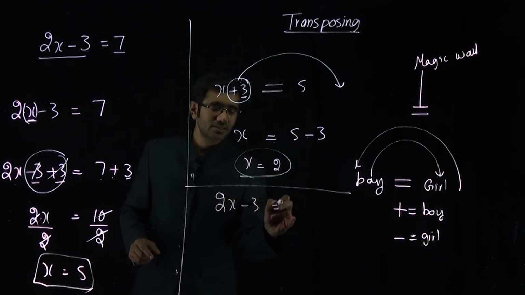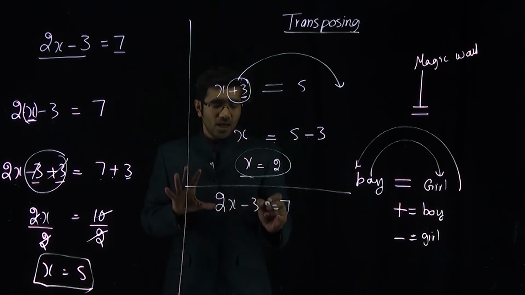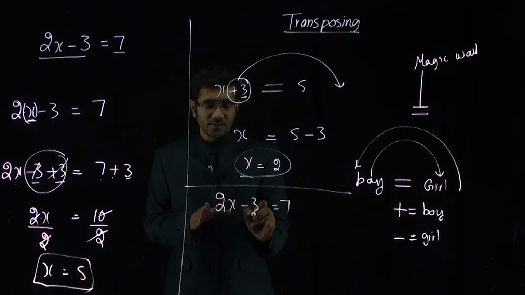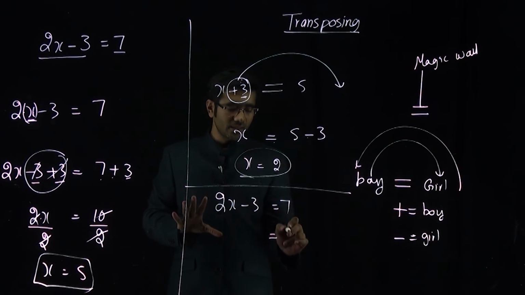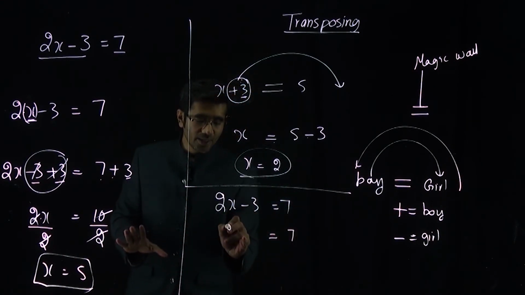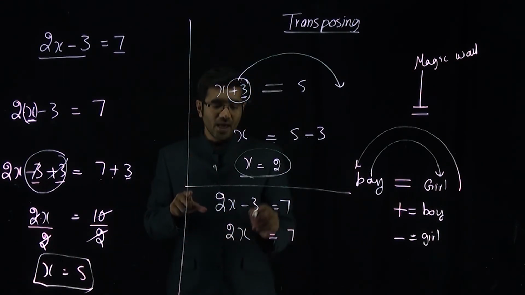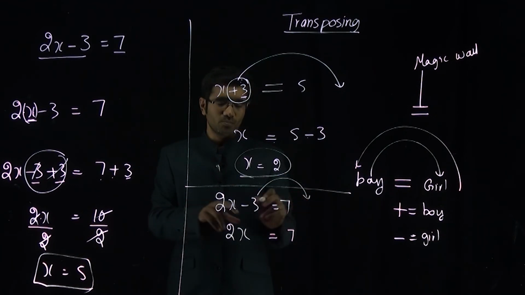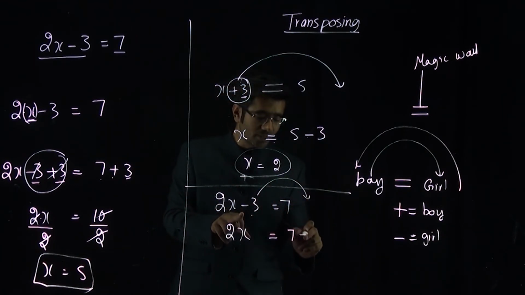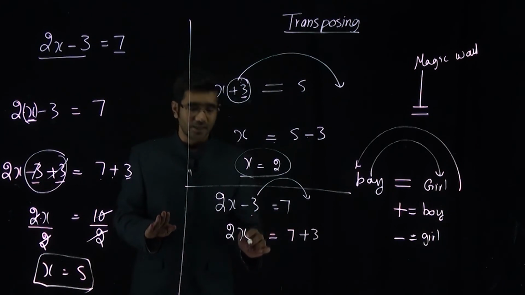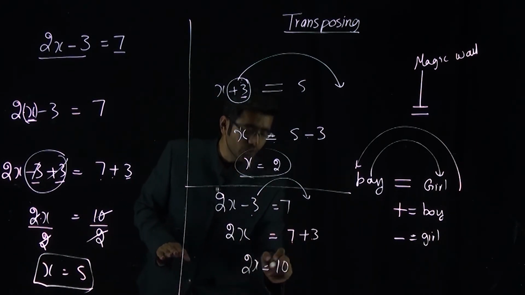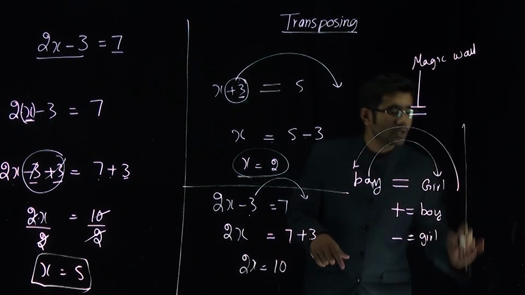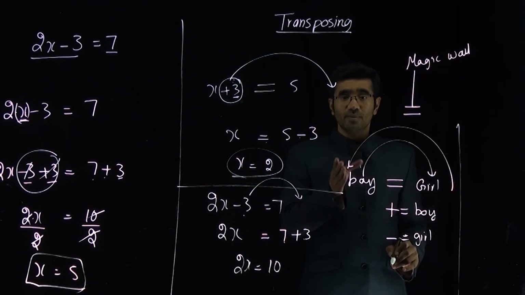Now according to this logic, if I have to solve this, look at this: 2x minus 3 is 7. Now what's happening? I just don't want 3 here on the left-hand side. I want 3 to move to the other side. Equals is just like that, 7 is just like that, I'm writing 2x just like that, and now 3 is jumping to the other side, so minus 3 jumps to the other side and becomes plus 3. How simple is that? Now 2x is equal to 7 plus 3, which is 10. Beautiful. Now that was the first rule, the jumping rule of plus and minus.